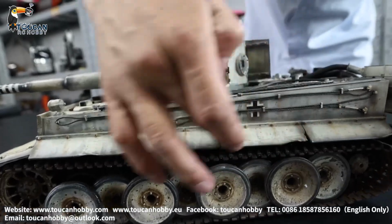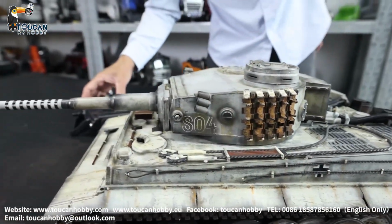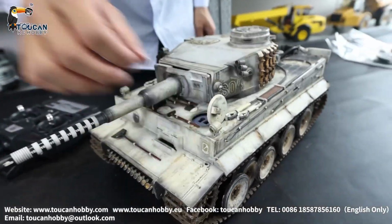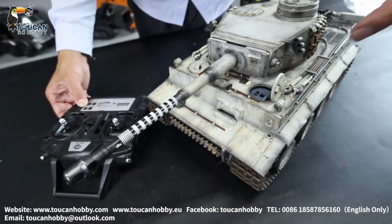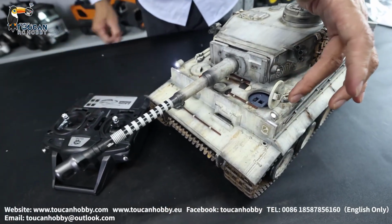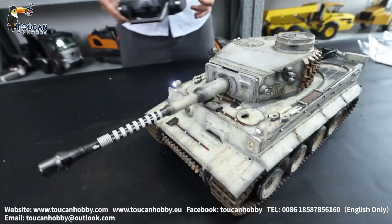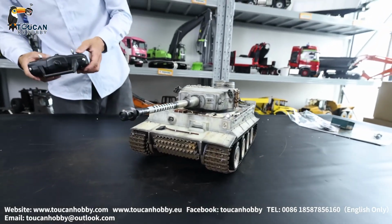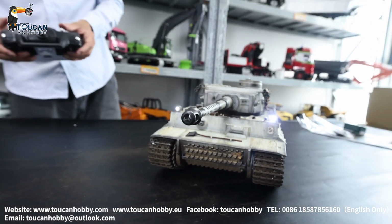Also making this changing shape, broken. First power on the radio, battery already put in the tank, switch, press the start button, switch on the tank. Okay, start it, then you can drive it, increase the volume, pair up and down.